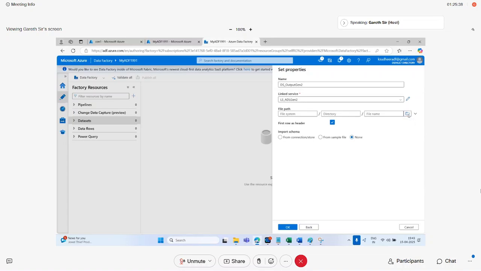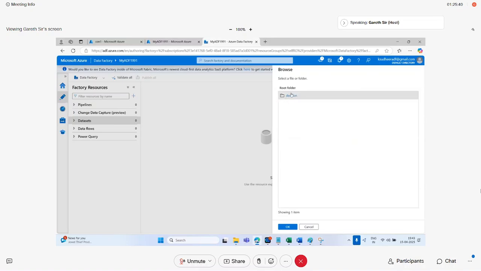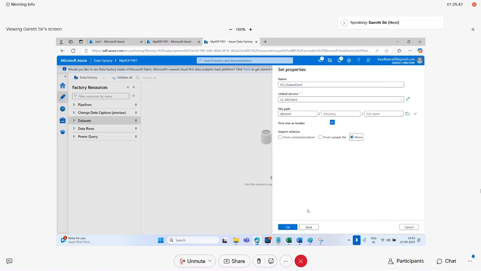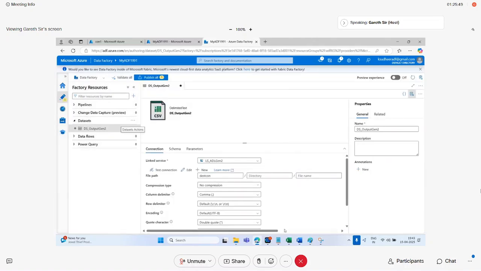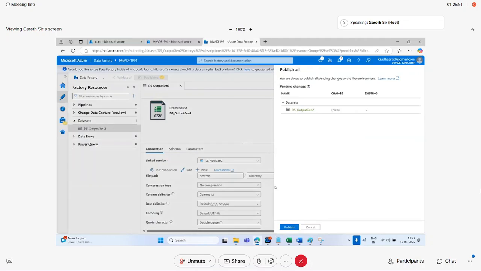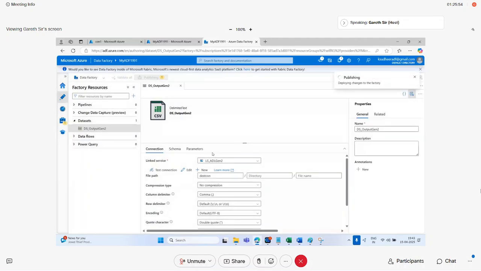Linked service. And here I want my files to be loaded into the destination storage account. Destination container, say okay. Then publish all and publish. Whatever you have done till now will be saved. So compulsorily you have to do publish all and publish without fail, so that even if an error occurs, at least whatever you have done will get saved.